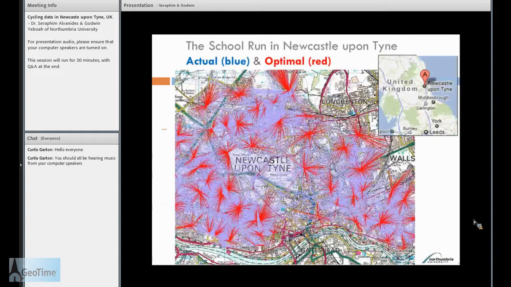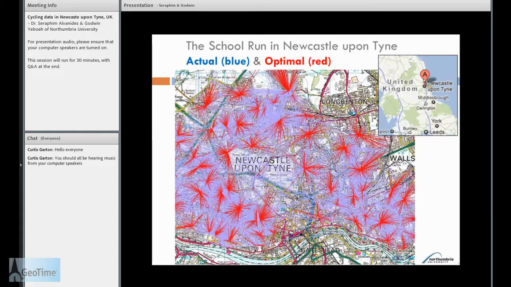So the inspiration behind this research, which is mainly about cycling and the call of using active travel in daily mobilities, came when I was doing this project in Newcastle upon Tyne. You can see on the upper right map in relation to the UK. This is a Scottish border. So Newcastle is quite a northern city in England. It's probably the last large city before the Scottish border on the east side.